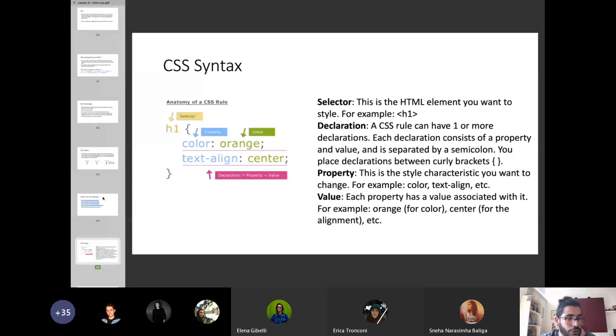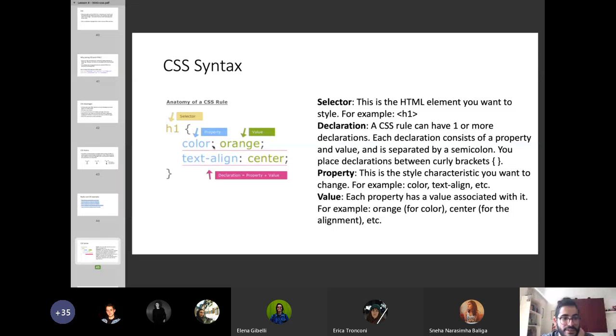Okay, we were talking about CSS without knowing the syntax, so now we are going to understand how we can define CSS rules. CSS rules work this way. We have to select the element or elements we want to change, and then we put inside a declaration block, which is expressed by these brackets, a set of declarations.